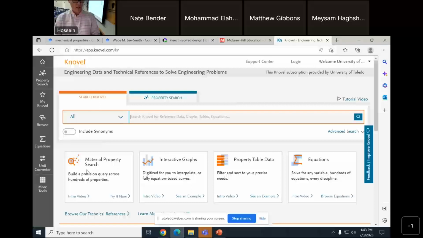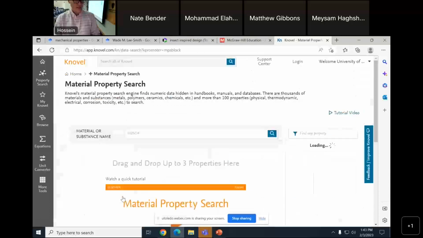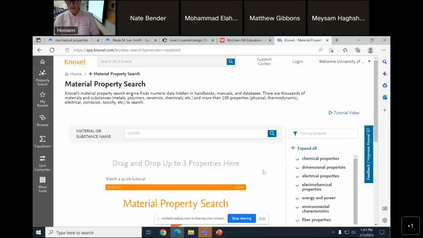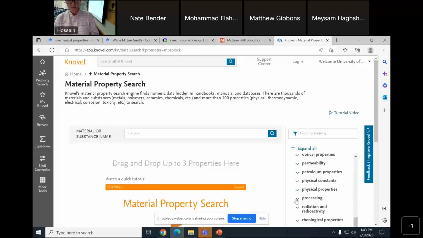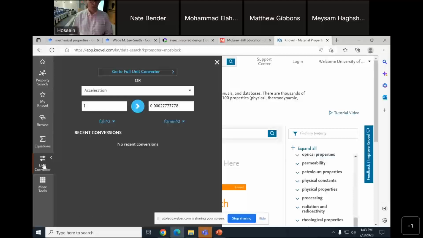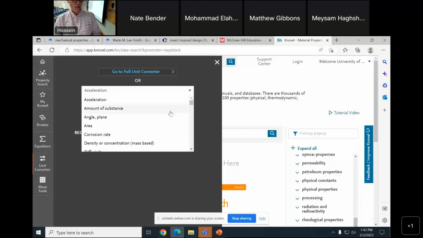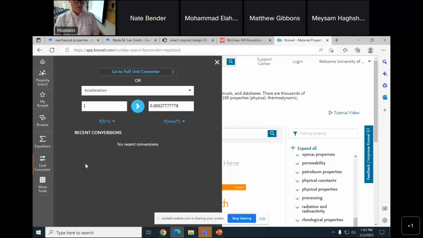There is a material property section here, so you can search for chemical properties, dimensional properties, fiber properties, various sorts of material properties. There is a unit converter here, so if you want to convert from one unit of measurement to another, you can do that in here.